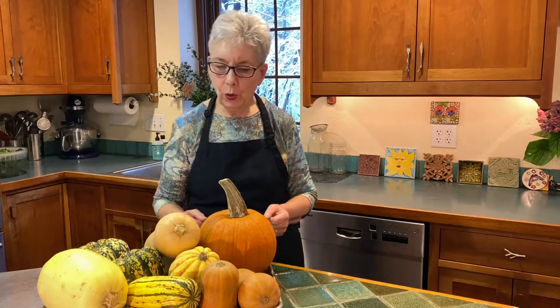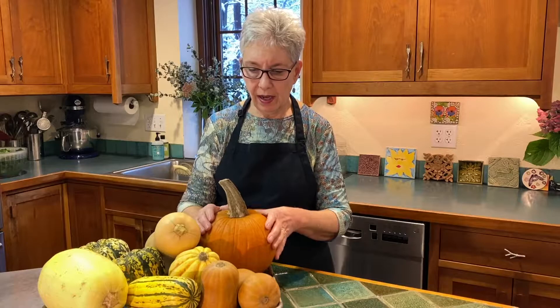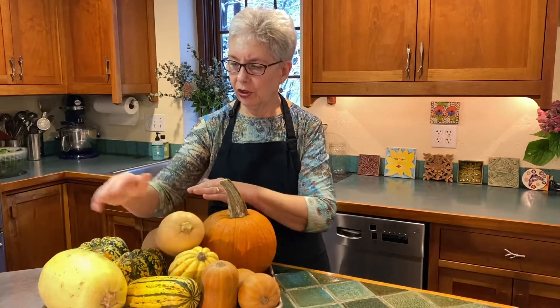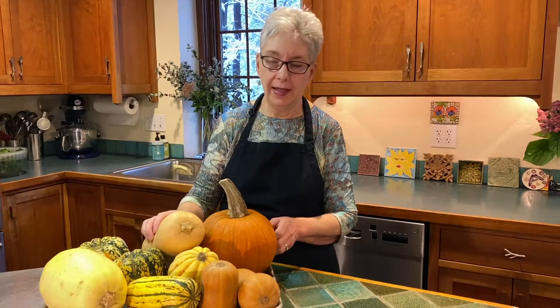Now I want to talk about squashes. We live in New England and we love squashes — this is probably the ultimate storage crop. I have just a few selections in front of me: a pie pumpkin, a honey nut variety, a delicata, several versions of acorn squash, what I think is called carnival, a classic butternut squash, and a spaghetti squash. All of these last a little bit differently. The honey nuts are the ones you should use right away. If you've ever had one, they're amazing — a sister vegetable to the butternut but even sweeter. It's like somebody put brown sugar in your squash without doing that.